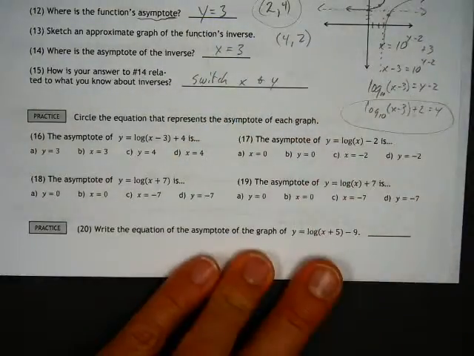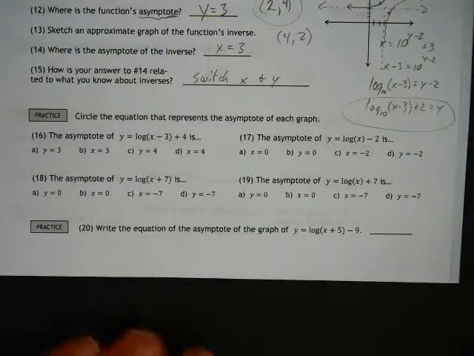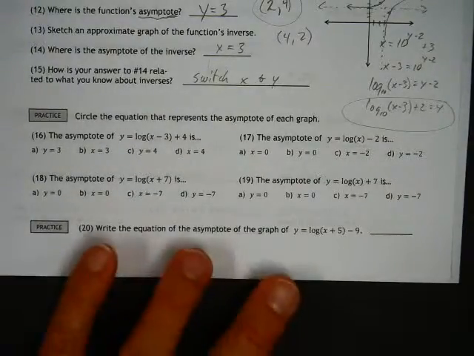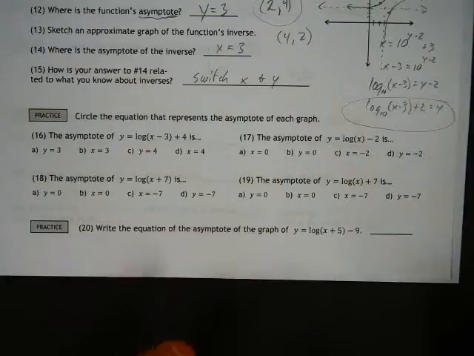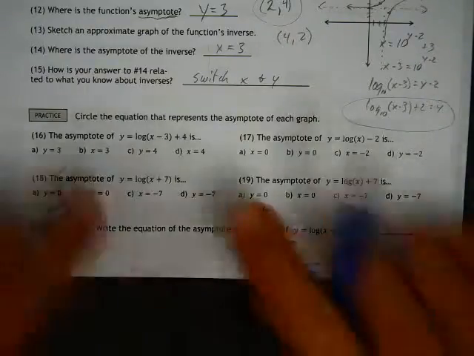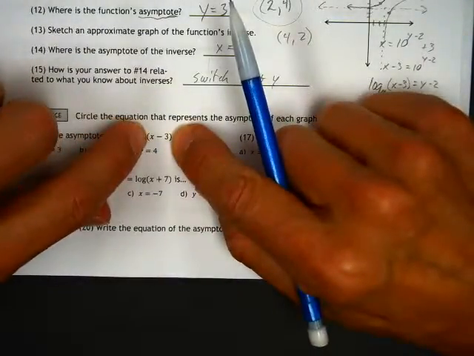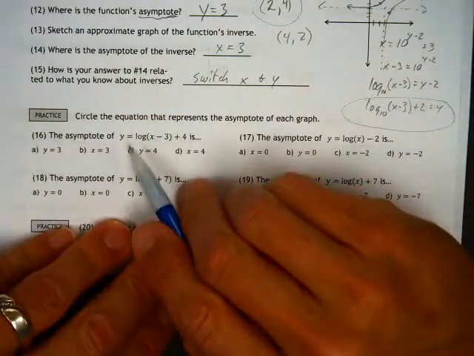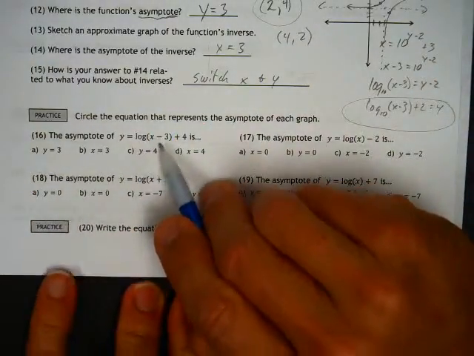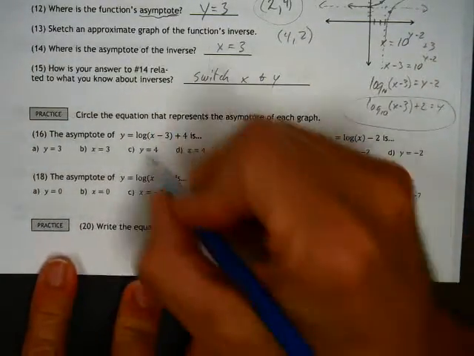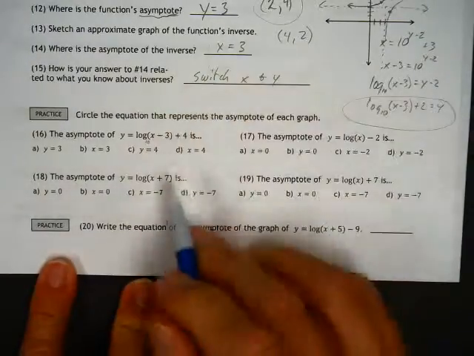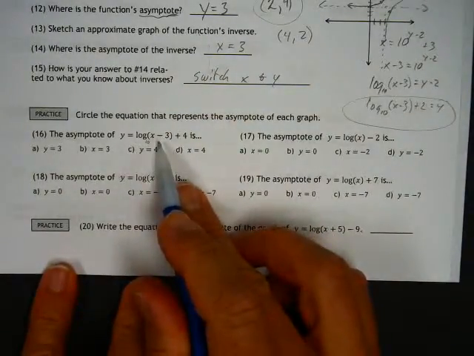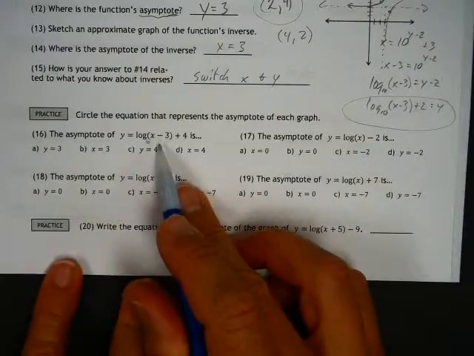So when we look at 16 through 20, I don't want to take too much time to dig into this. I just want to point out that hopefully this is an obvious thing. Focus your attention there, okay? When you have a log of the argument, stuff in the parentheses is the argument. Remember, the base down here is 10. The log of whatever the argument is going to explain your asymptote.